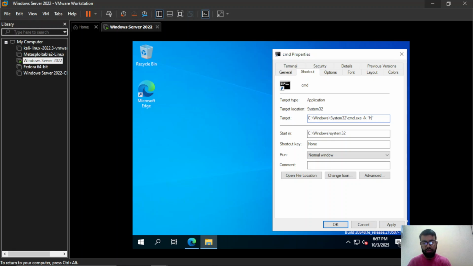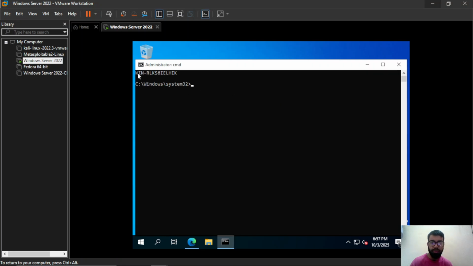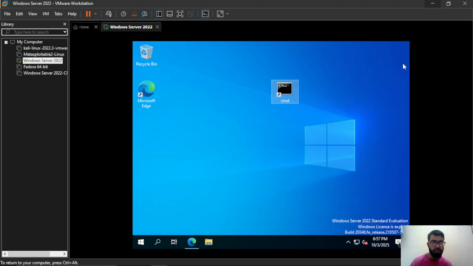For example, I'll do a very basic hostname. See, the spelling is correct. I'm going to say OK, and if I double-click on this shortcut, guess what? My command is running here. I can see the hostname here.